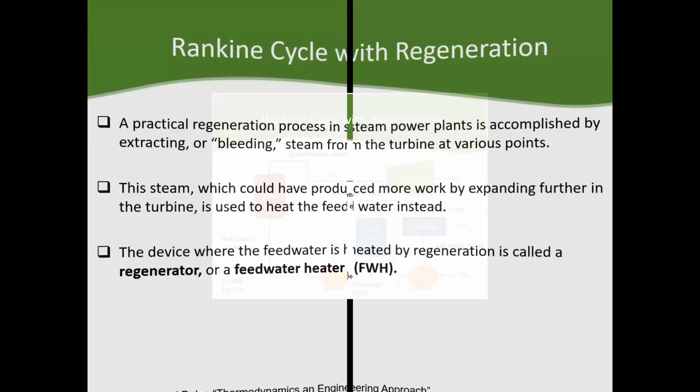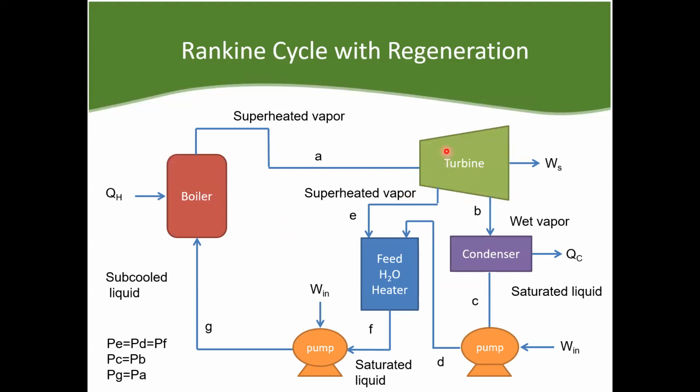What does it look like on the process diagram? Okay. So remember, in our basic Rankine cycle, what happens after the condenser? Whatever liquid leaves the condenser, it will enter the pump and then it will enter the boiler. But because of the additional step of regeneration, our goal is to increase the temperature at TG before it enters the boiler. And we do this by putting a feed water heater right here. And we heat the feed water using the steam coming from the turbine by bleeding the turbine. Okay?